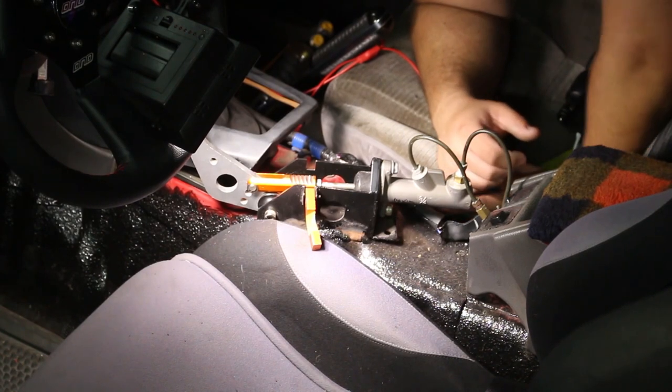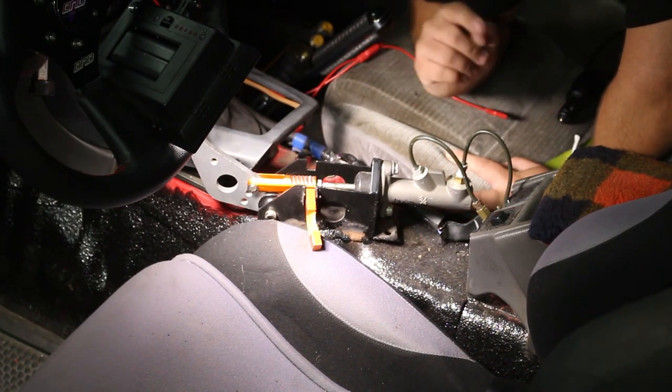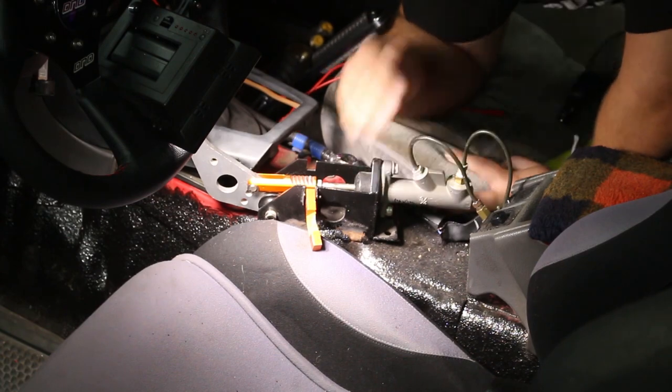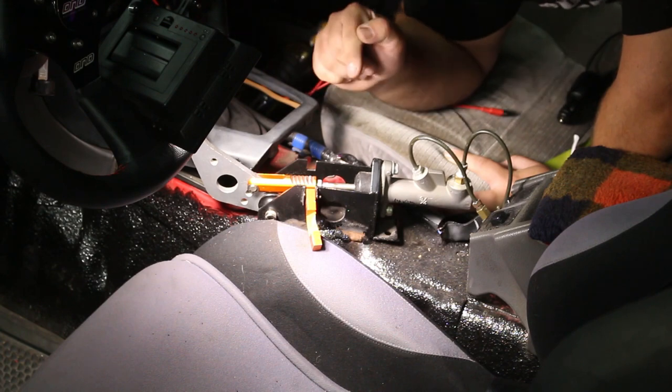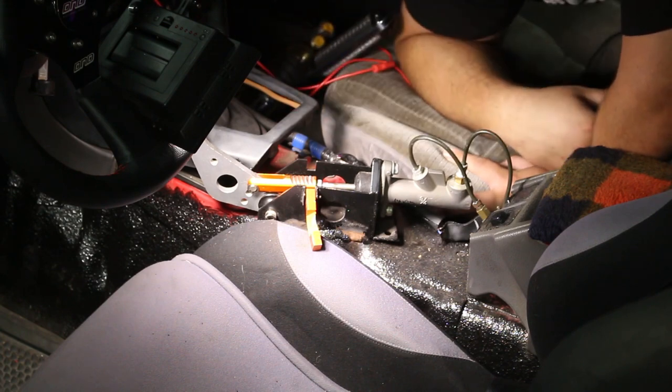So Tony's making a lot of noise and being really loud with his buffer, but that's okay, because I need to make noise too, because if you remember, I welded this hydro brake in, it's not bolted in. So I need to bust out my angle grinder and cut these welds out.